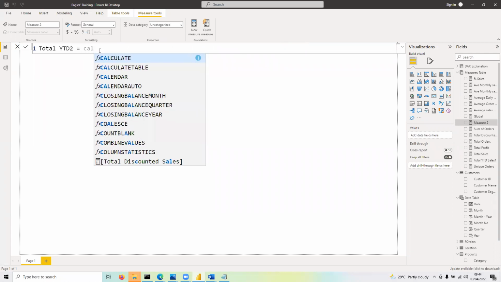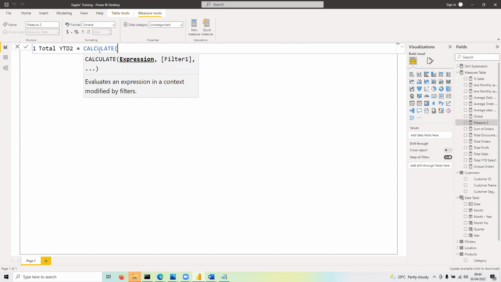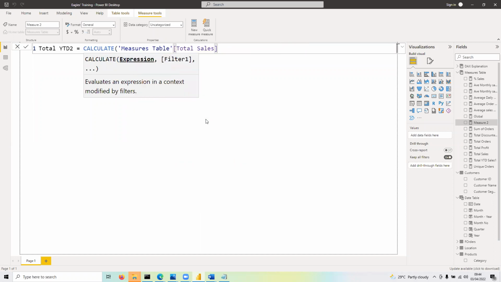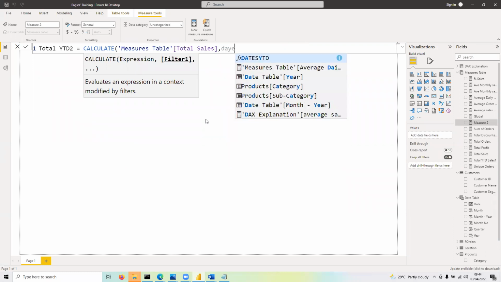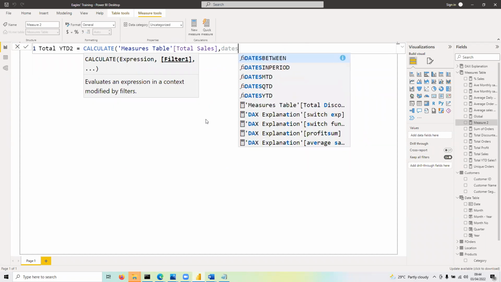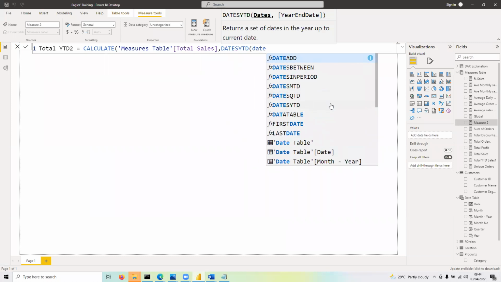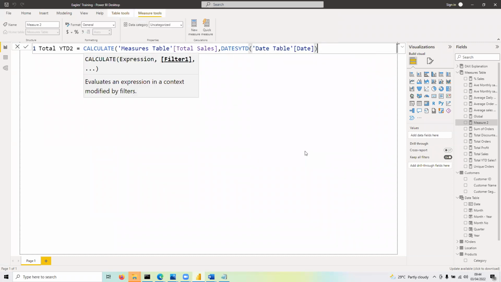Now, to use that other one, I will have to use CALCULATE, and it asks me for my expression, which is still my total sales. And then I can now use DATESYTD, and then it asks for the dates. So that's the difference.